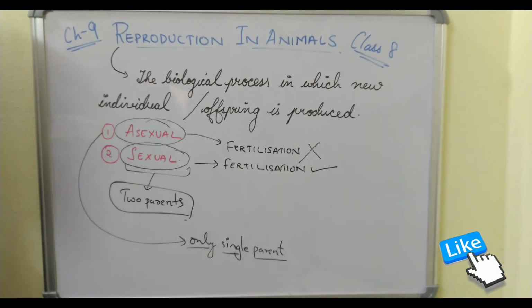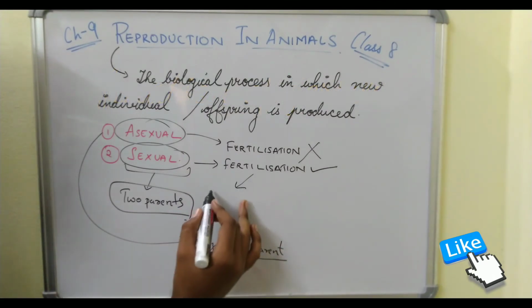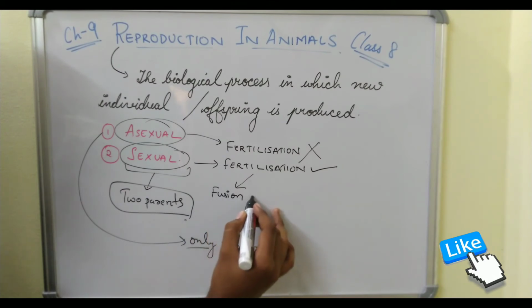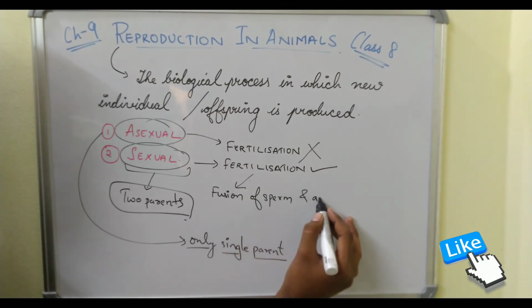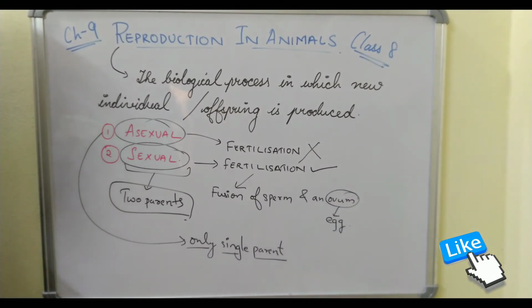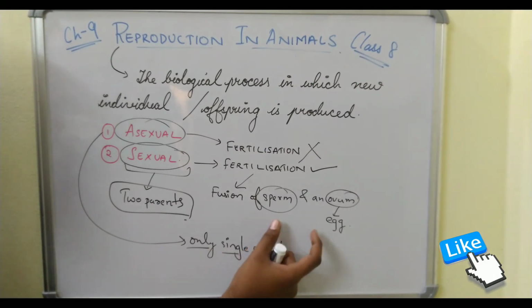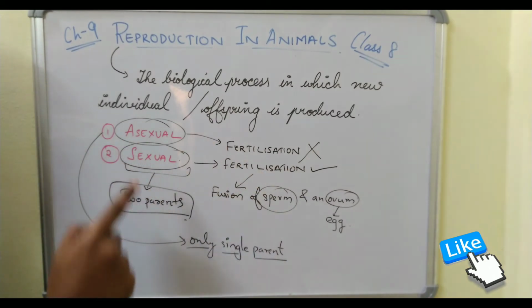Okay, so the basic idea here is that sexual reproduction is a type of reproduction in which fertilization occurs. What do you understand by the word fertilization? It is nothing but the fusion of a sperm and an ovum. Ovum is nothing but, in other words, egg. The fusion of these two, the meeting of these two. That means sperm is the male gamete and the egg or ovum is the female gamete. The meeting or fusion of these two, male and female gamete, results in the process of fertilization. So that should be there in sexual reproduction.